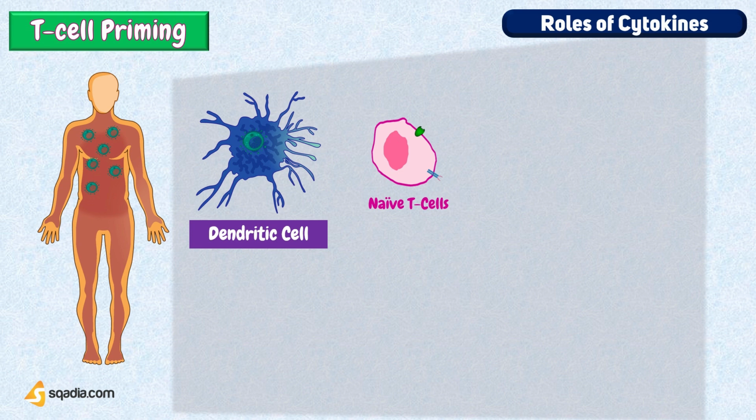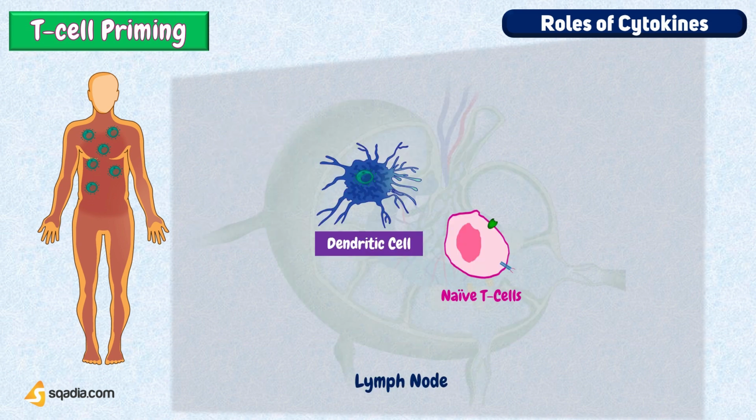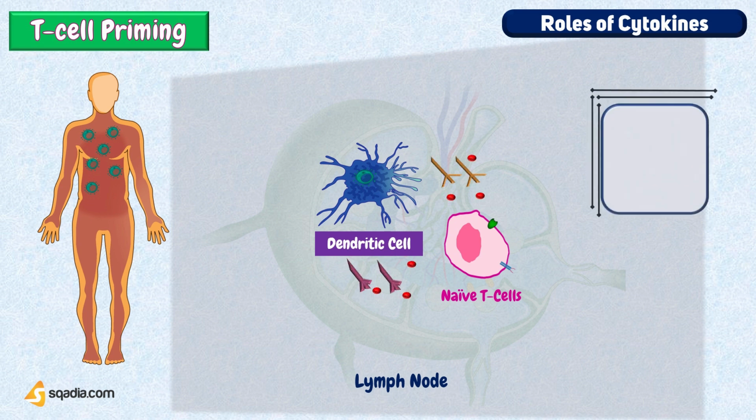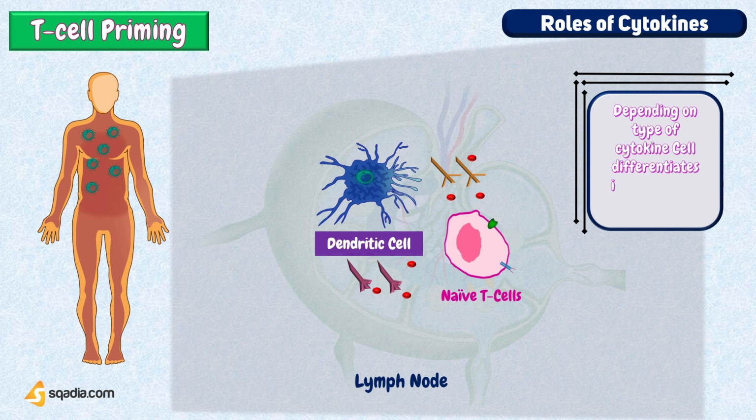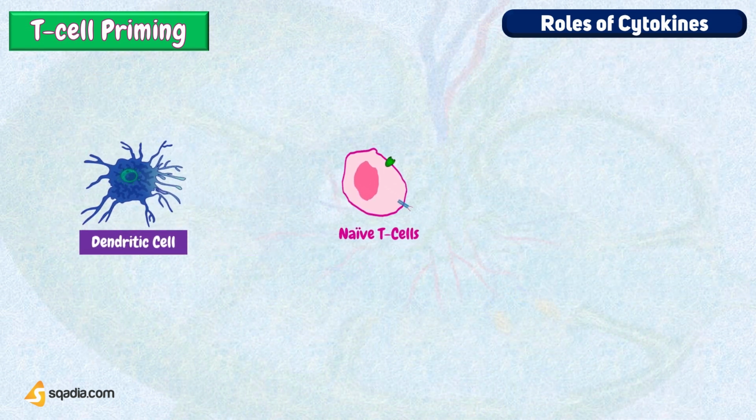After the detection of pathogens in the body, the patrolling immune cells, such as the dendritic cells, get activated and interact with the naive T-cell. For this, the activated dendritic cell goes to the lymph nodes and secretes polarizing cytokines. Depending on the type of cytokines, the naive T-cell either differentiates into Th1 cell or Th2 cell. So, the determining factor here is the polarizing cytokine.